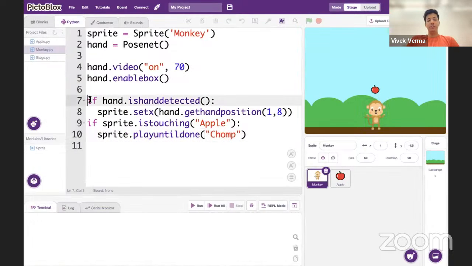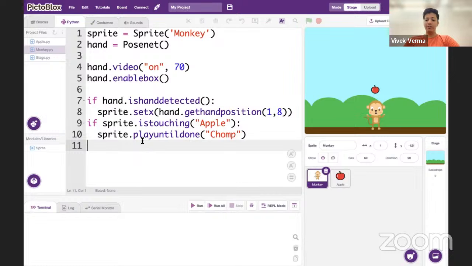Now I want to check these two conditions throughout the execution of the code, right? So this is the first question of the day. If I want to check these two conditions throughout the execution of the code, what should we do? Are we not creating a while before using if? That is my question. What should I do?